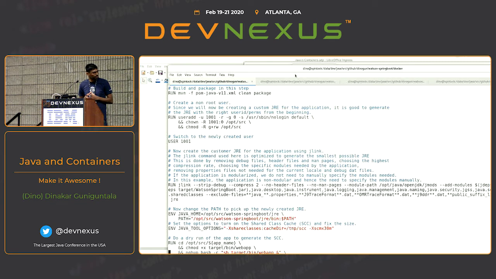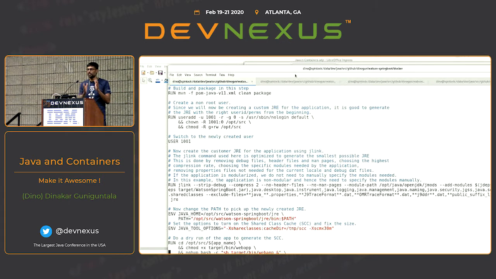So what the share class cache does is essentially ahead of time compiled code. You run the application with these specific options, and it gives you AOT code, which is not the most optimal code, but it still is much better than having to deal with bytecode.